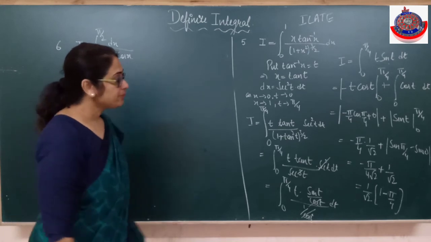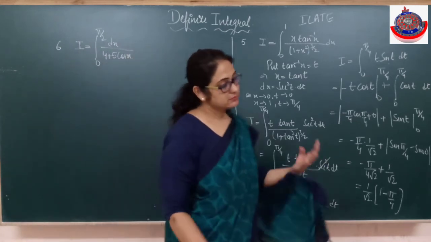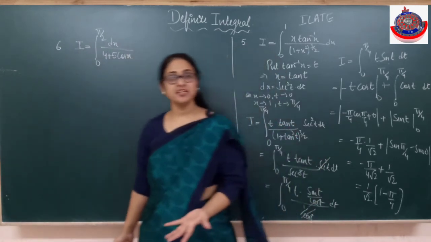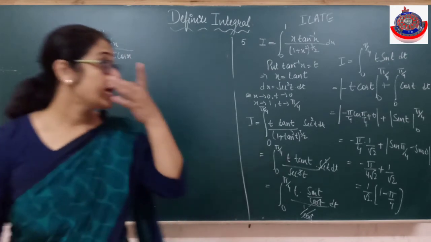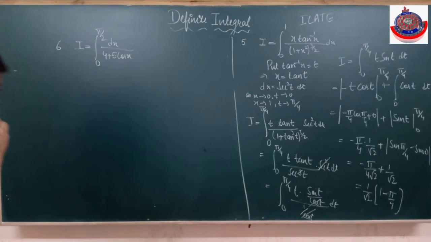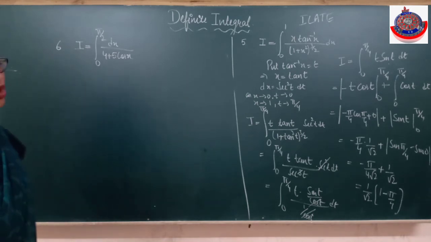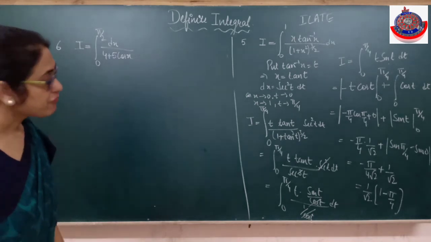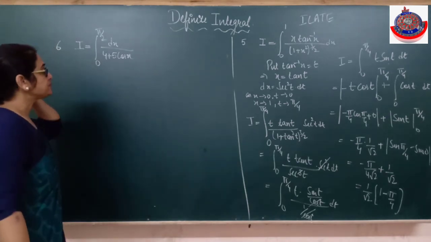Is this clear, children? Integration, you have to do it the way you have done in your previous indefinite integration, and towards the end you have to put the limit. In the substitution method, the only thing you have to remember is that if you are applying substitution, you are changing one variable to another variable, so your limit should also change. Clear? Fine. Let's look at the last question here.